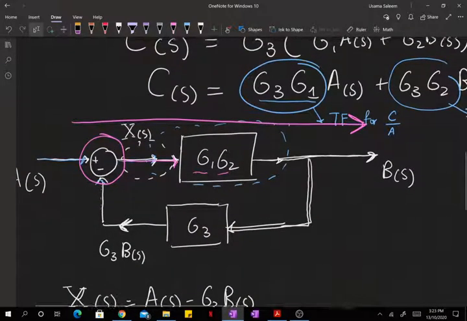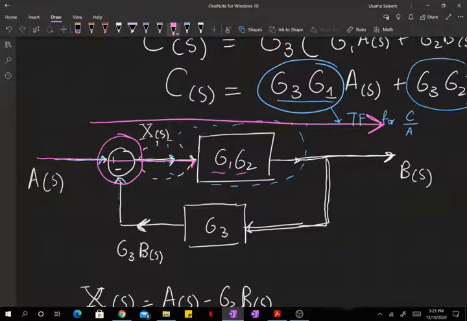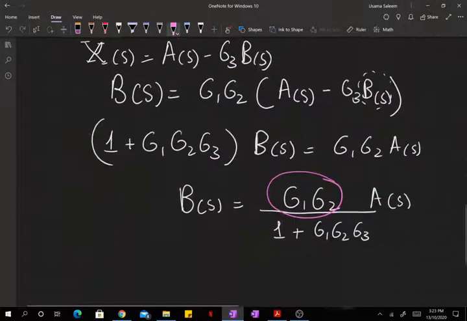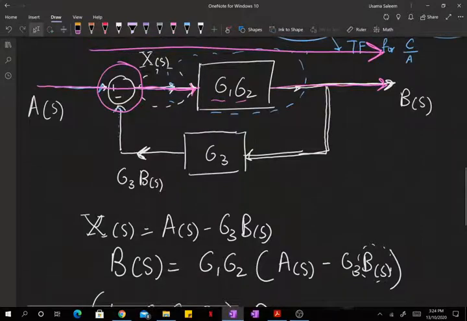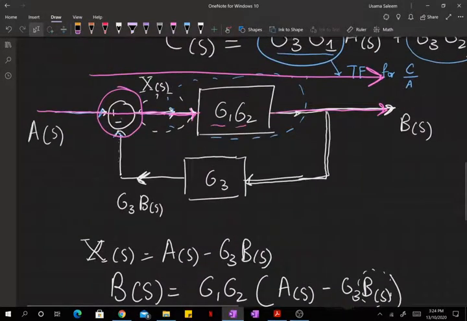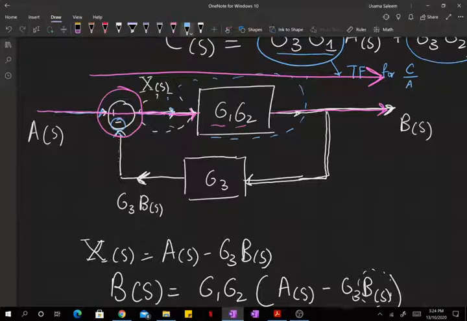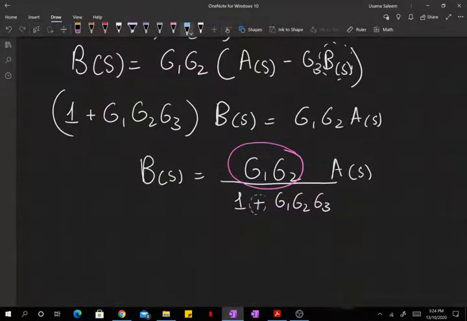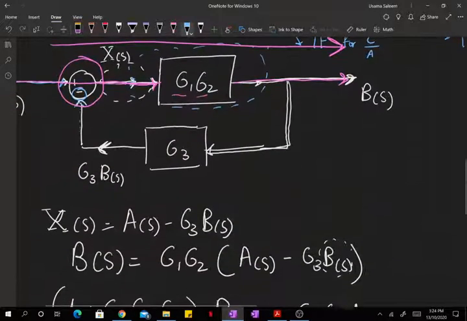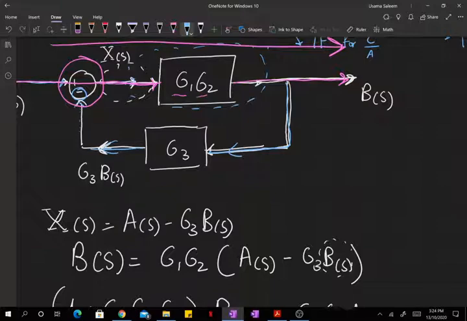Our numerator term is just the transfer function, the transfer functions encountered in the straight direction. So if I just go from a and sketch my way to the final output, the numerator is going to be just the product of those transfer functions. Whereas the denominator, depends on whether you have a negative or a positive here. Depends on whether you're taking the difference or just adding them up. So it's going to be either plus or minus the transfer functions in the straight path multiplied by the transfer function in the feedback loop. Notice we only have one transfer function in the feedback loop.